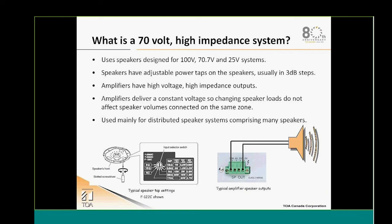So what is a 70-volt high impedance system? Basically everybody dealing with TOA is using a lot of those, but it's always good to have a refresher reminder of what it is exactly, how we can design an efficient system, and what the rules of thumb are when it comes to designing this type of system. So what is a 70-volt high impedance system?